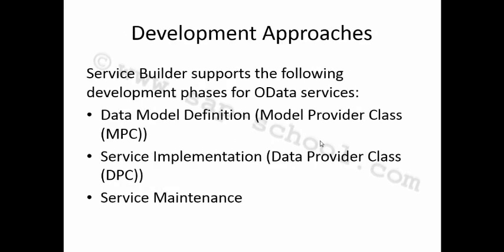So my SAP Gateway Service Builder supports different development approaches and life cycles to provide maximum flexibility so that we can fulfill the changing development requirements and meet the diverse requirements. If we need a service to expose specific data, we can decide whether to define a new data model for the new service and integrate our own source code, or we can reuse and redefine the existing services.